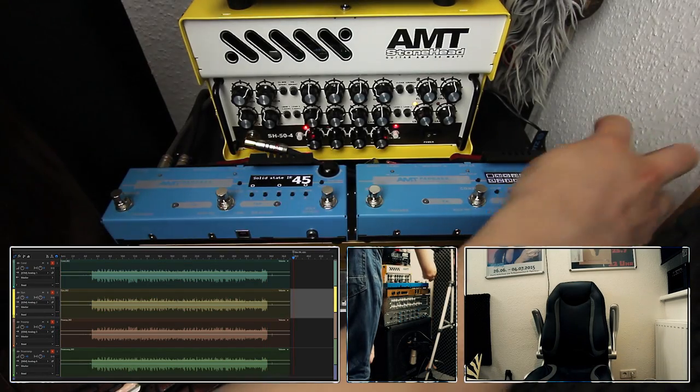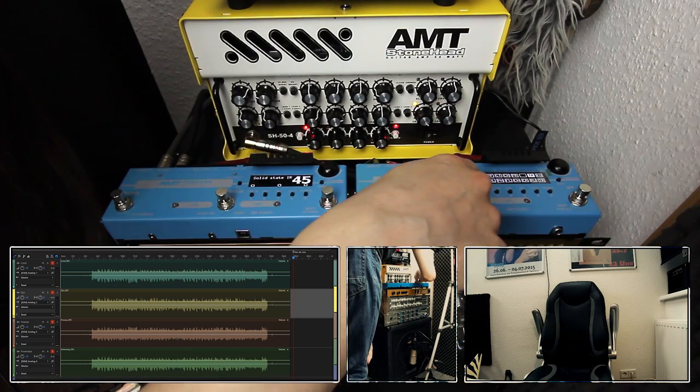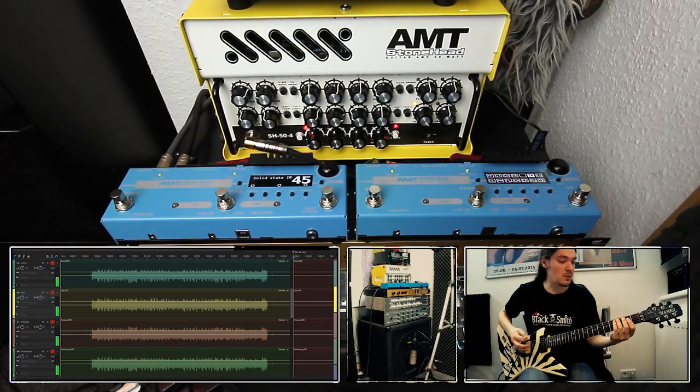I just turned off the power amp simulation on the right Pangea. Can you hear the difference?